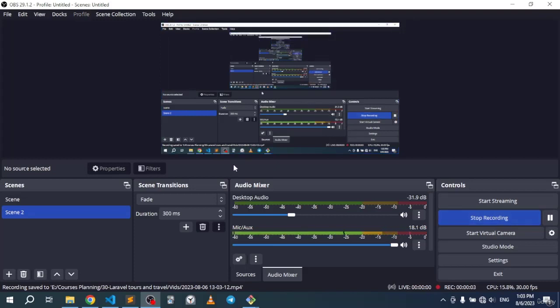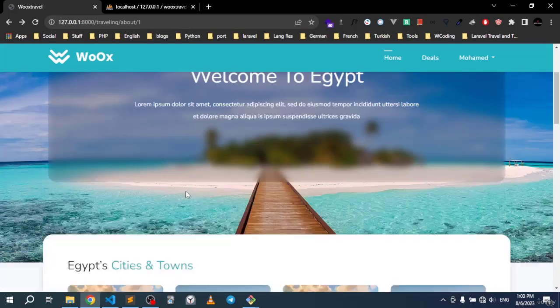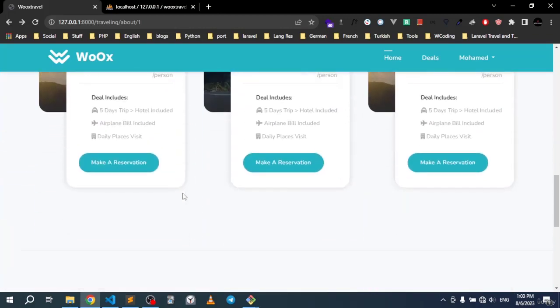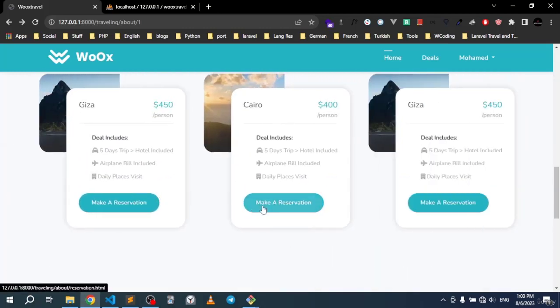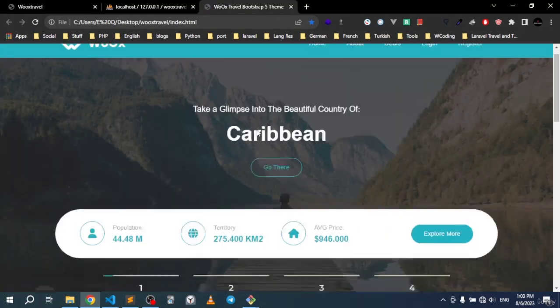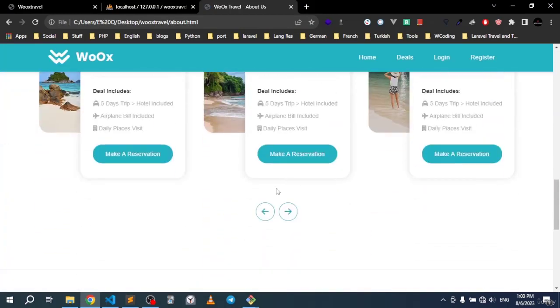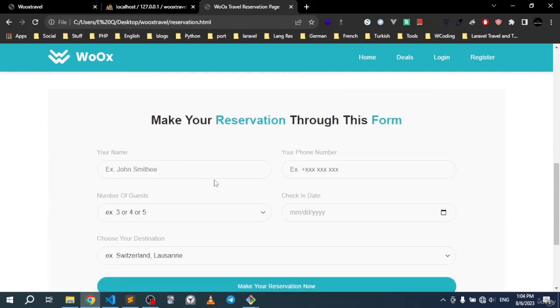All right, now, so let's go ahead. After we display the cities into different sections, I guess that we have nothing left in this page but to actually allow the users to make reservation. All right, so if I go to my design right here, and if I click on any one of those countries, if I click make a reservation, a page will pop up like this with this form.